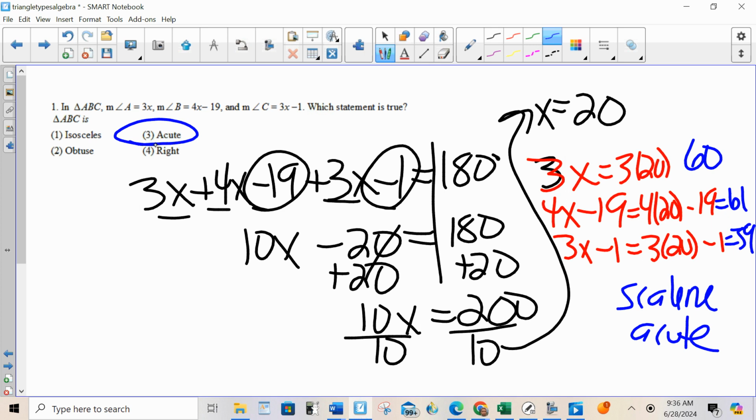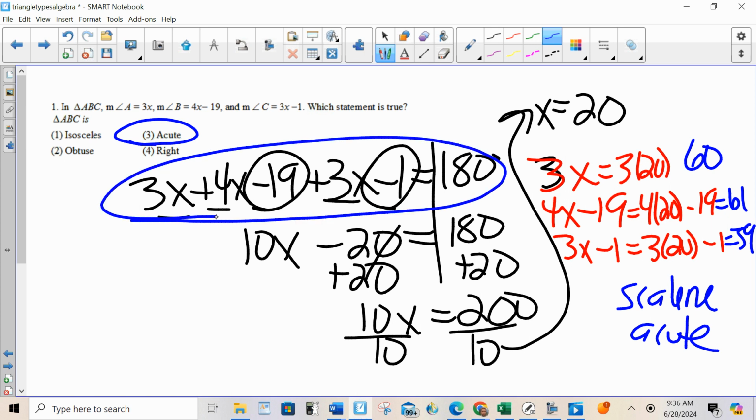So I know the angles of a triangle add to 180, so we add our expressions to equal 180. I do the algebra to solve for x, and once I have that, I substitute that value into each of the expressions. Once I have the 3 angles, it's the same as we did in the previous lesson.